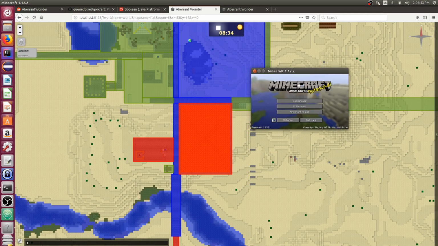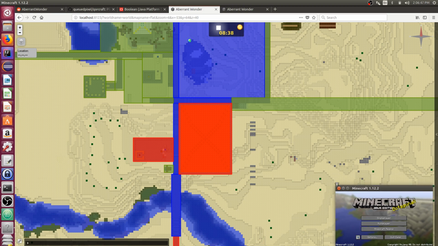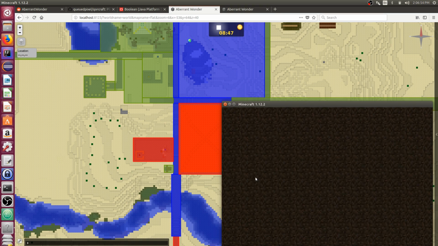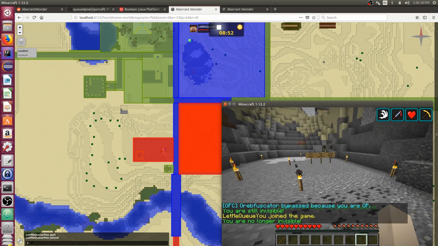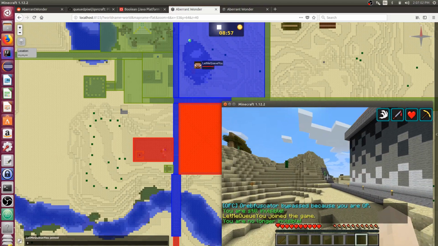Try to get both things open at the same time here so we can actually see what's going on. Alright, so I'm logged in on my local testing server.